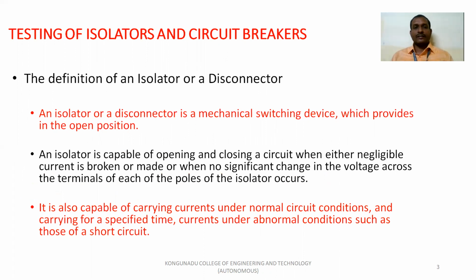So an isolator, or disconnector, is a mechanical switching device which provides isolation in the open position. An isolator is capable of opening and closing the circuit when either negligible current is broken or made, or when there is no significant change in the voltage across the terminals of each of the poles of the isolator.